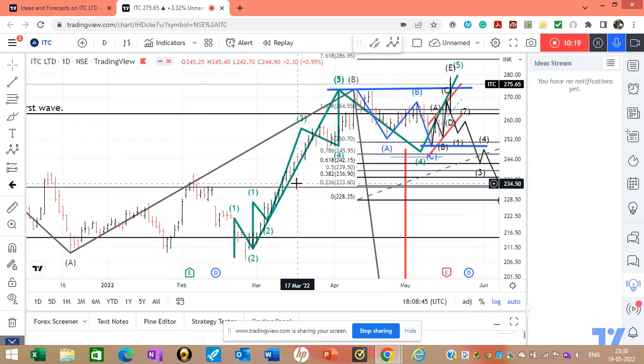I haven't squared off my position in Mindtree yet. I will go all the way to 26th May and see what happens on the day of expiry. So I'm not going to recover the losses, but let me see how much I can recover.